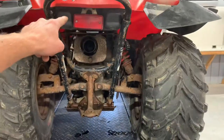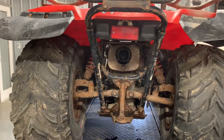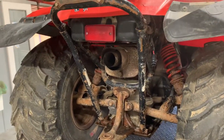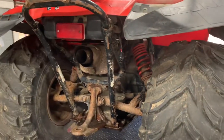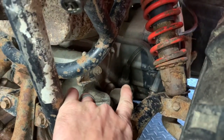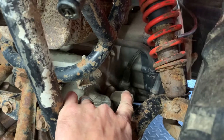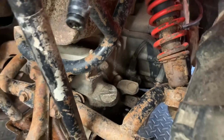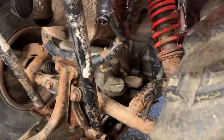You've got a tail light and on this style you've actually got a brake light. When you push the pedal down on the right-hand side, your brake light will come on at the back of the four-wheeler. It's also a running light — flip the switch at the handlebars and that light comes on so you can be seen from the rear. Behind that shock you can see a speedo cable that runs directly up to your handlebars. Those speedometer gearboxes have a tendency to go bad, so if your speedometer isn't working right, check that gearbox.